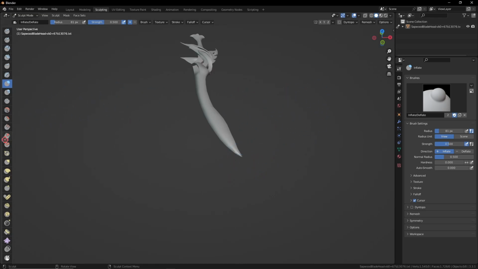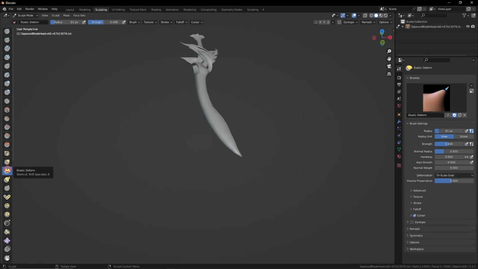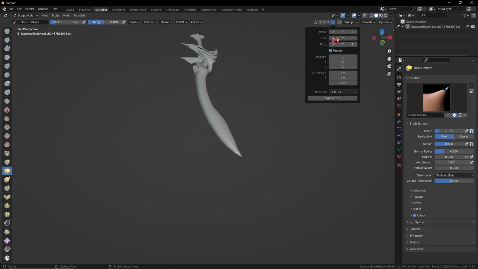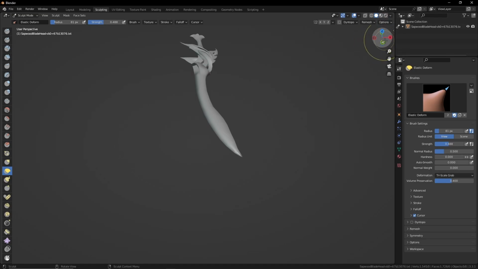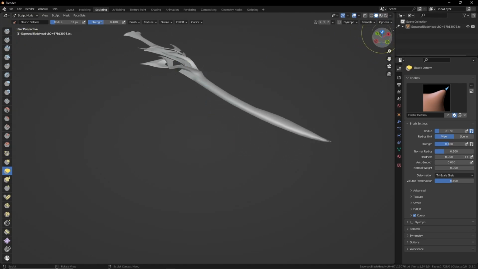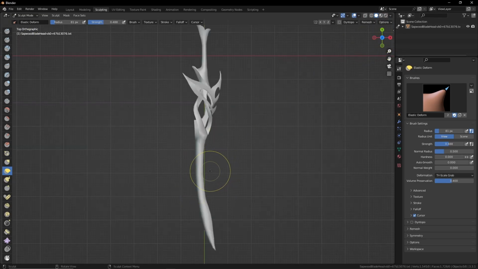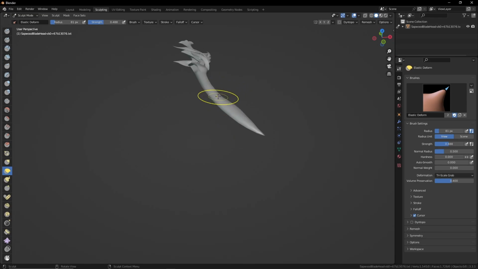To make sure that your sculpting only does exactly what you want it to, you can either lock certain axes, or what is easier is just in the ball in the top right here, selecting Z, and now I see a top-down view, and it will only sculpt perpendicular to my view, so in a flat way. However, if I were to sculpt now, the blade will get deformed the wrong way. This is because my sculpting will only have effect on the top of the blade and not on the bottom.